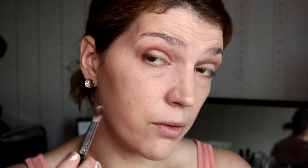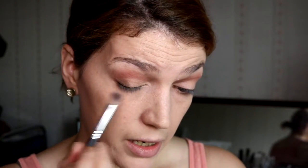The lighting's really weird — we've got a storm rolling in and I'm trying to get the best light. I'm going to use that same flat brush and take the warm-tone brown color from the same Kat Von D quad and put it on the outer part of my lid — the outer V. I'm slowly tapping it on and applying it starting at the lower part of my lash line, then working up toward my crease. I don't necessarily want the focused color to be on the crease itself; as I work it up I'm bringing it over to about the midpoint of my eye.